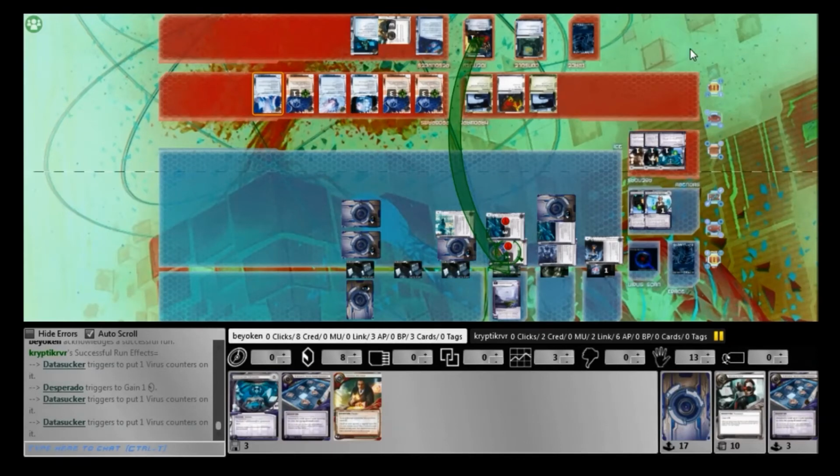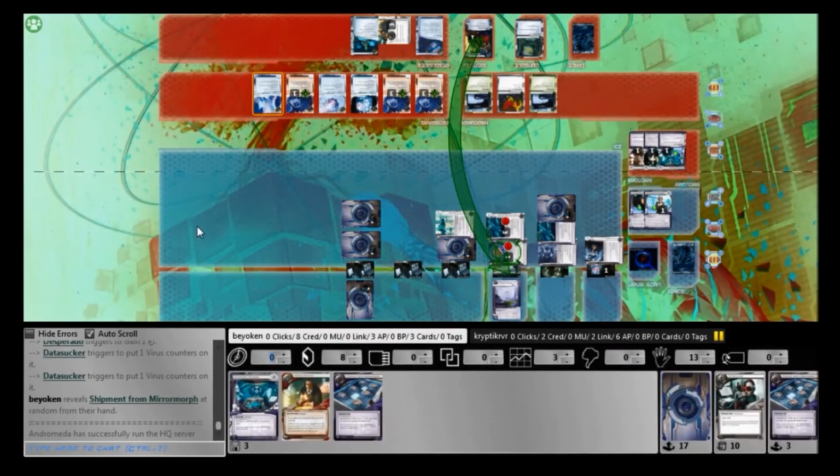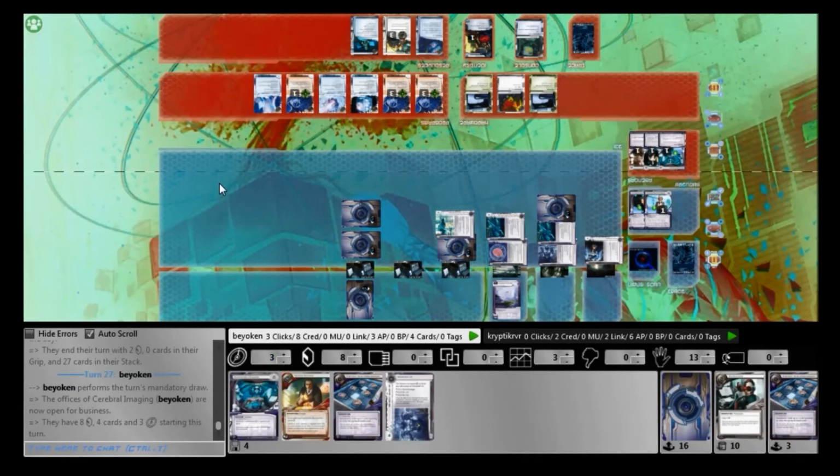The bad news is he's on match point, and he's about to access the shipment from Mirrormorph. He must be very sick of seeing that card by now. Thankfully, it wasn't Legwork that would have sealed the game.